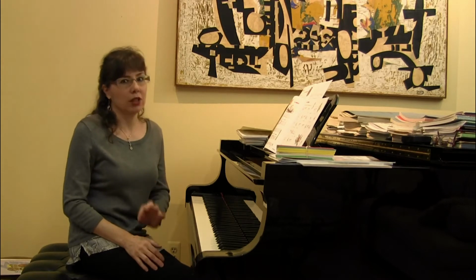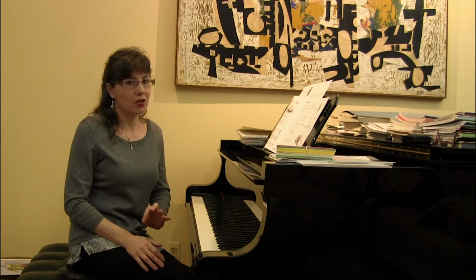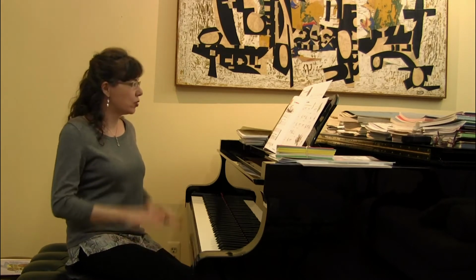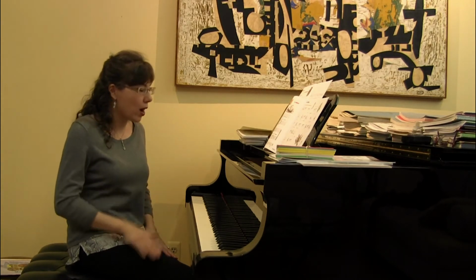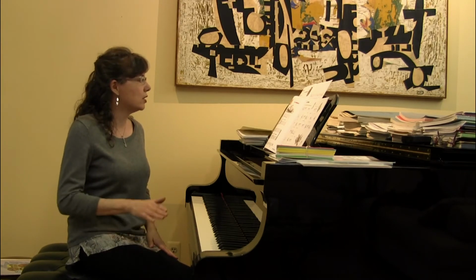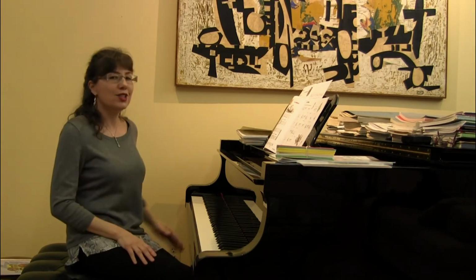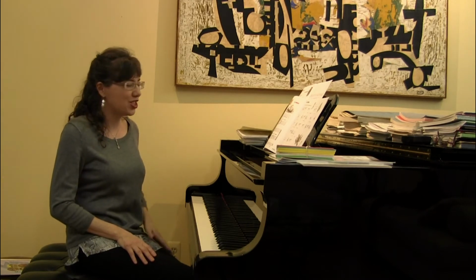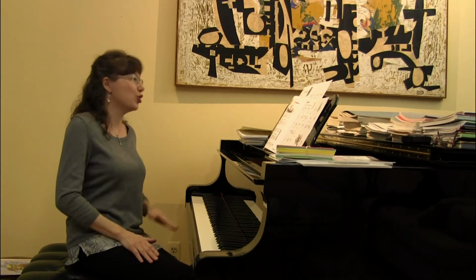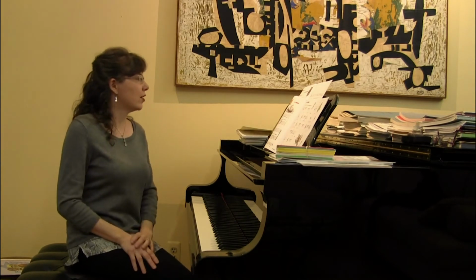Then the students are really excited to learn this new concept, and they are ready to go ahead and tap it first. One, two, three, four. One, two, three, four. Very good.